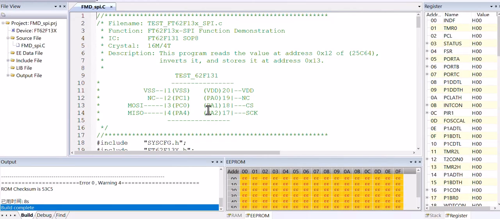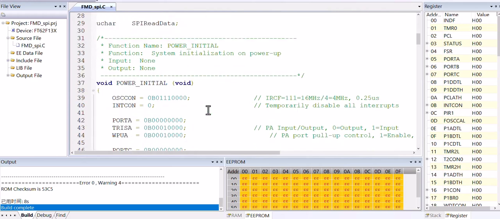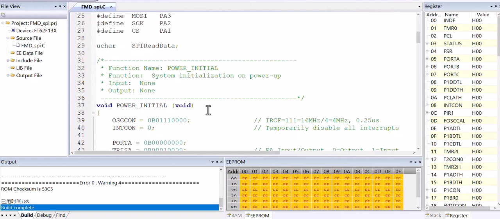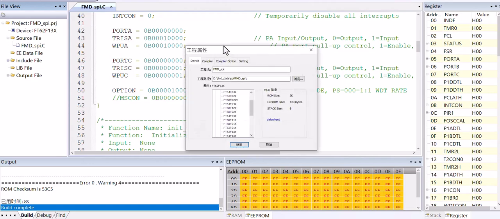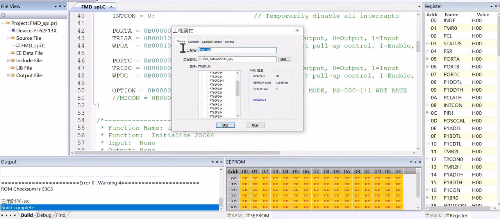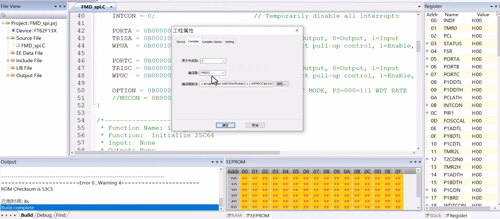I just go back to this FMD IDE where I put all this code. Just for an overview, I show the options for this. This is the name of the project. For the device, I am selecting the 13X series. The compiler is C, FMD CC, with the location of the compiler.